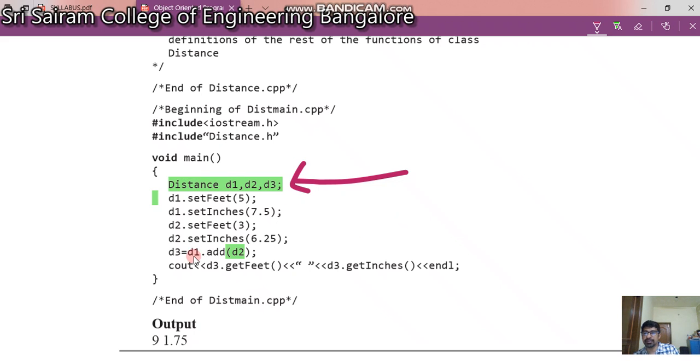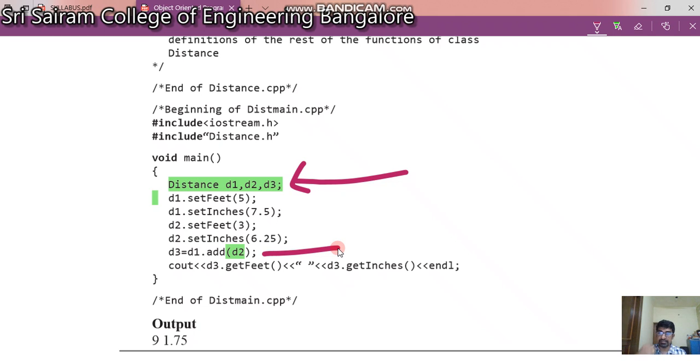And look at this statement. We are accessing all the methods: set feet, set inches, set feet, again set inches. d3 is equal to d1 dot add. We are going to access the add method. And look at this, we are passing an object as a parameter.